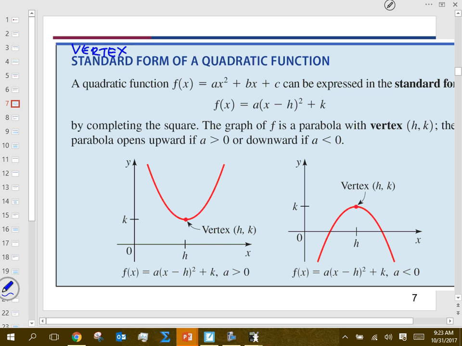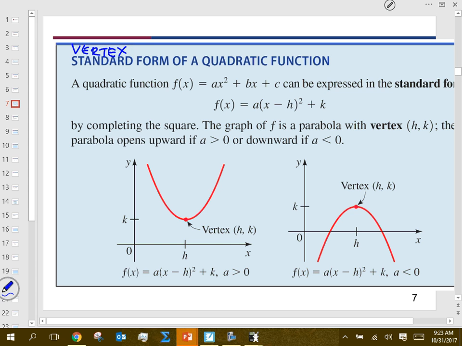But the idea is there's really only two formats. There's either the long ax squared plus bx plus c, the polynomial kind of format, or there's this one. So if they give you this one, and they say change the form, they want you to go into that one. And if they give you this first one we started off with here, and they say change the form, they want you to get down to this bottom. Does that make sense? You only have two formats.